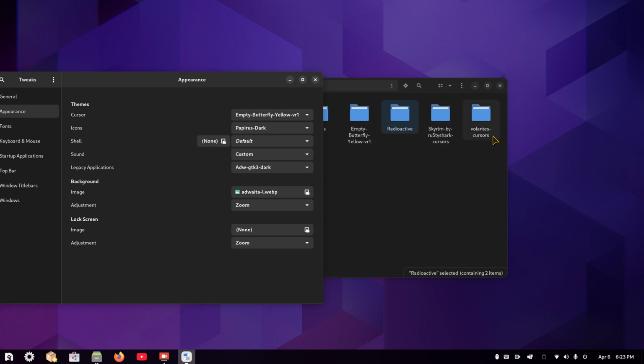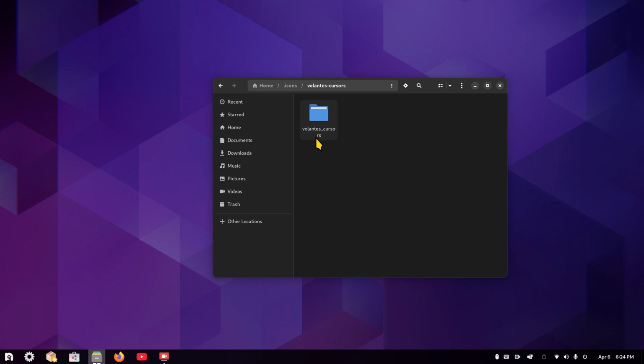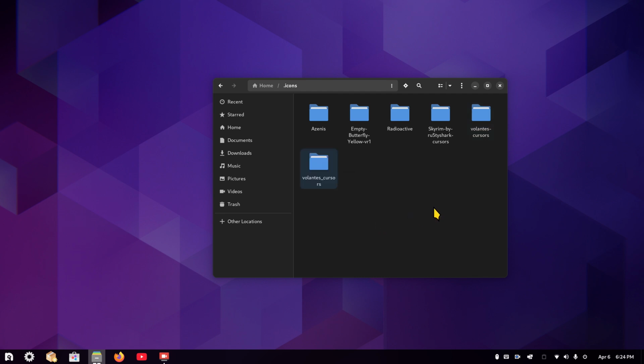All right, so we still don't have this Voltanis in here, right? Let's go back to radioactive for a second. So Voltanis is missing. So let's close that and fix that one, because it's sitting in here as a subfolder. Ah, there's my index and cursor theme. So all I need to do here is copy that one, or I could do a cut also and paste. And I'm going to get rid of this one.